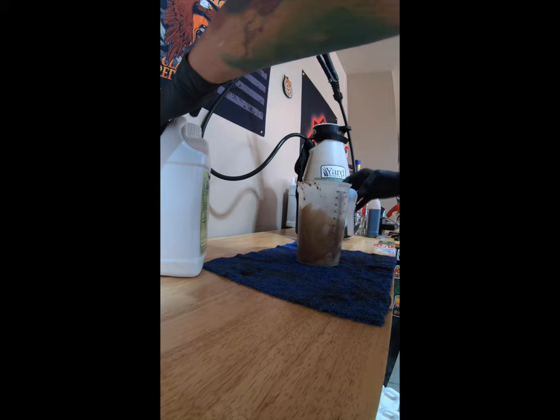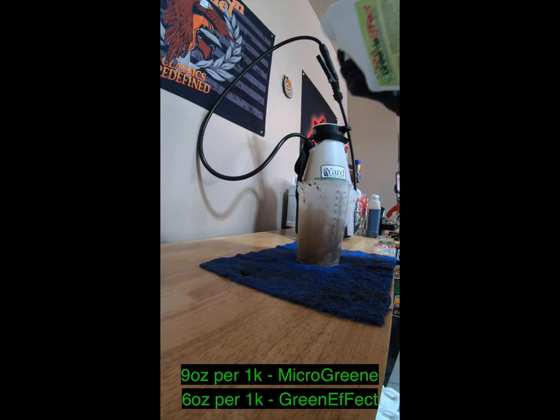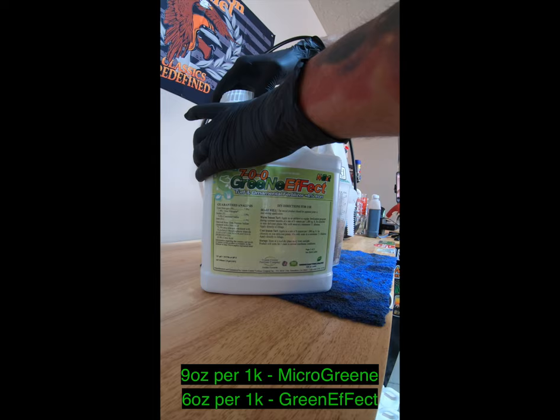The Greene EfFect calls for 8 ounces per 1,000 square feet on cool season turf. I have Kentucky bluegrass, so that's the application rate I'm going with. So I'm gonna do 16 ounces of the Greene EfFect.